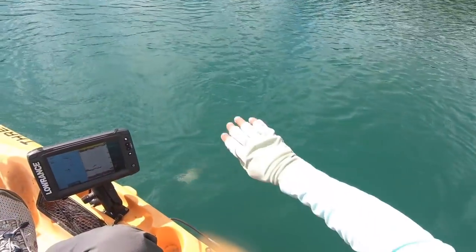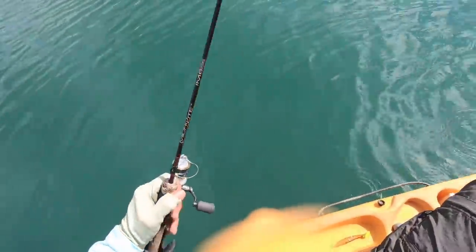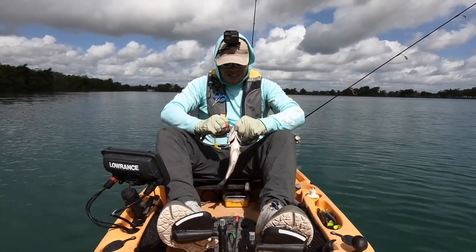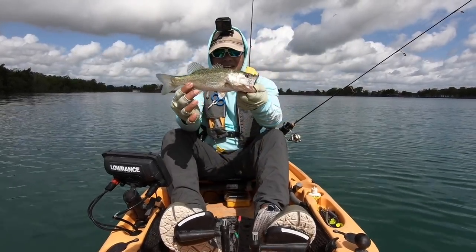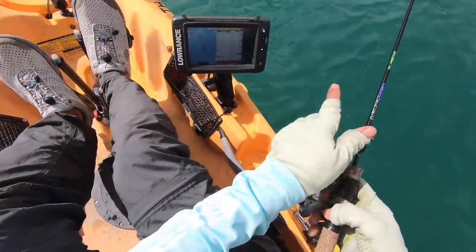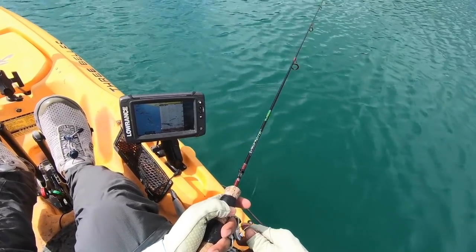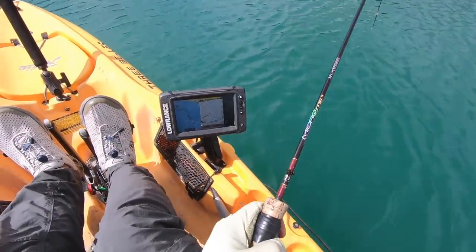This guy is a little bit bigger than the rest of them. Look at that — little Berkeley Power Minnow. Wow, nice fingerling bass. Even though we don't see the school anymore, that seems to be a fish right there at 26 feet now. Just get it right above their nose and boom, comes up and hits it.